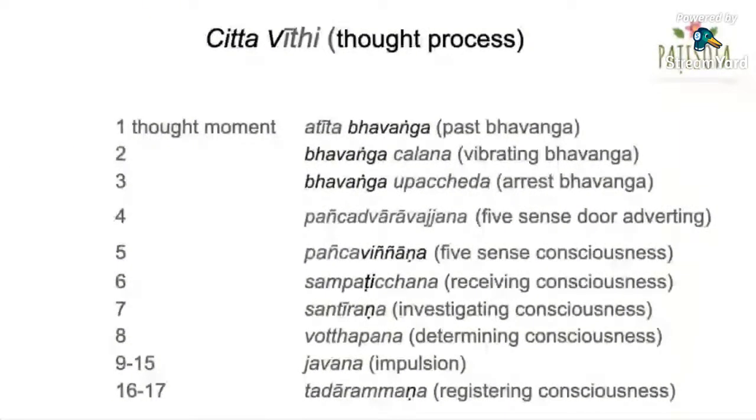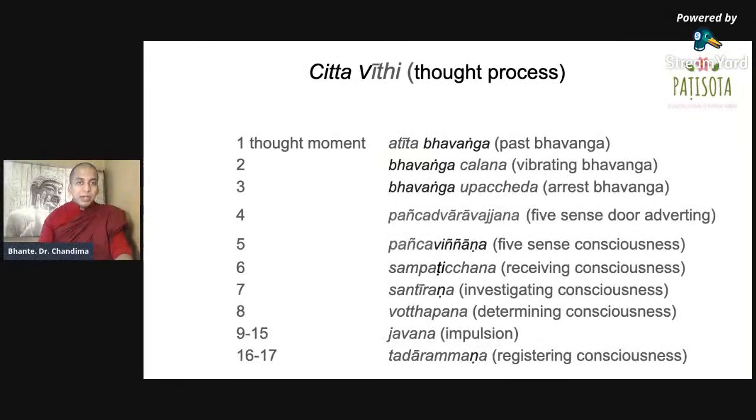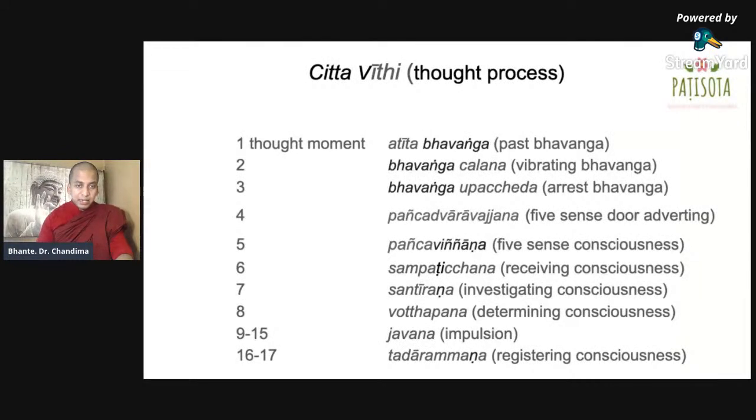So you have to make the most at this point by using Javana to transform your akusala side into kusala side. 16, 17, the last 2 chittakanas, following the 7 Javana, the registering stage occurs. Now, after you decide through your free will and through yoniso manasikara what to do with the incoming thought, let's say you decide it to be wholesome, as we always encourage you, then what happens? This particular thought is going to be registered. How is it going to be registered? Following the 7 Javana, the registering stage occurs.